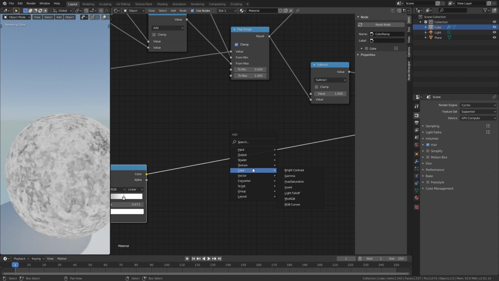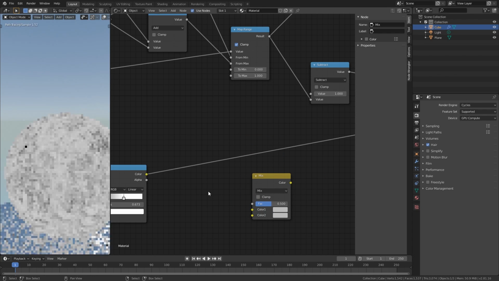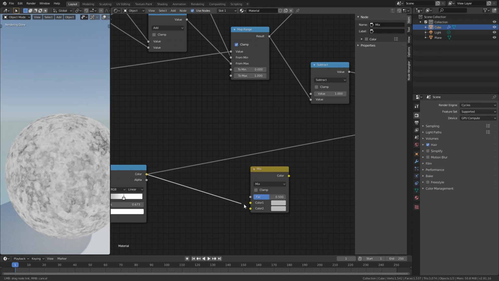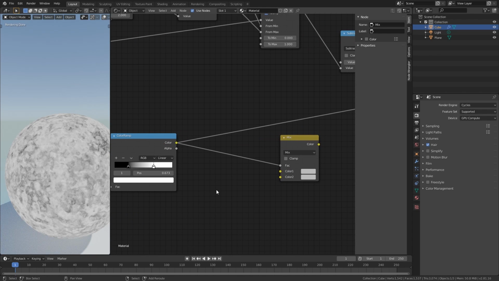So let's set the roughness first. Create a mix RGB node and connect this color ramp to the factor, okay, and create two value inputs. Okay, this one is min rough and this one is max rough.